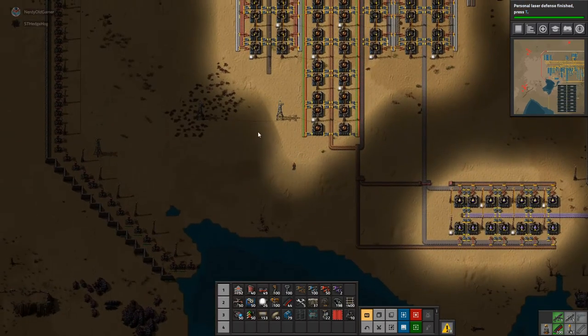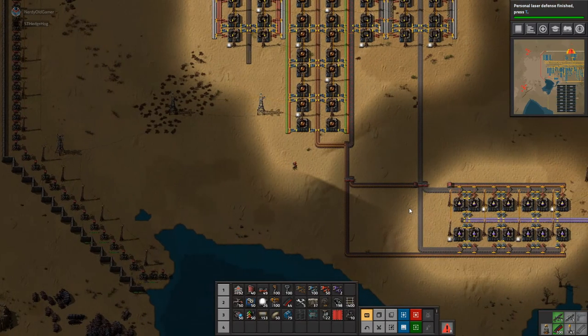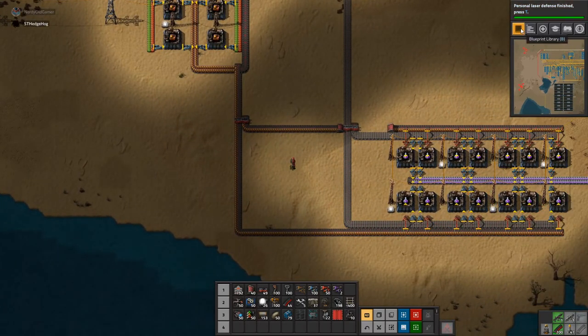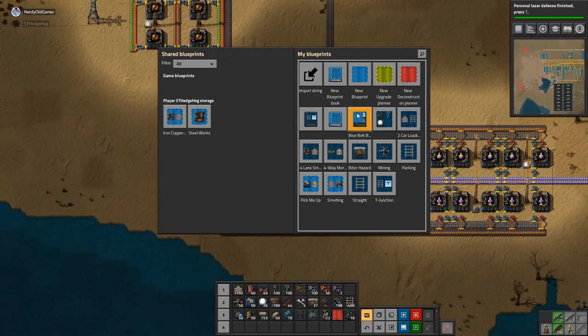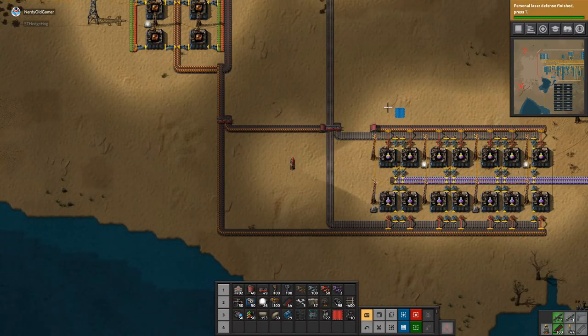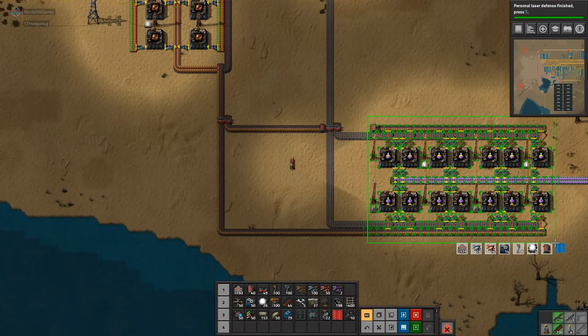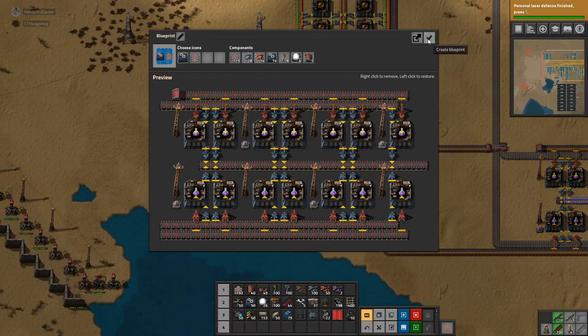Right, so now we are producing the 3 things that we need for those. I need to set up 14 of these. Suppose what I could do. Make a blueprint. This. Yeah, that's fine.